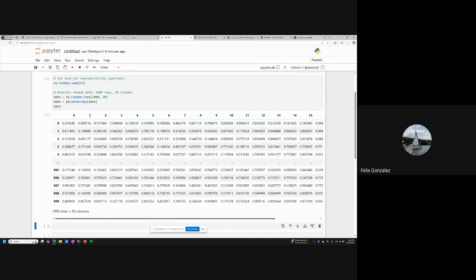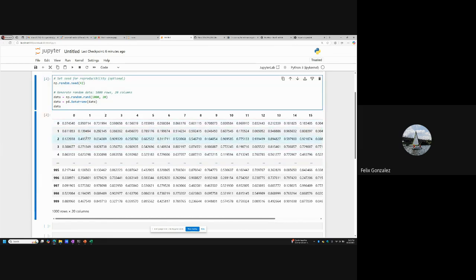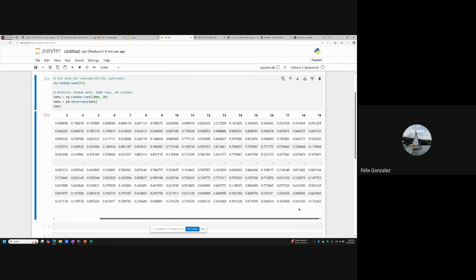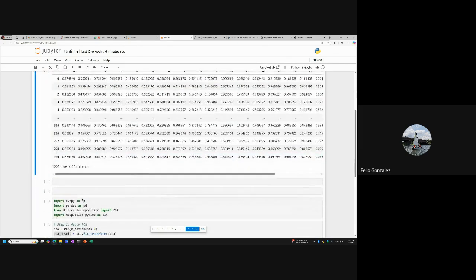So you can see column 0, 1, 2, 3, 4. Once you're a data scientist, you just see numbers. Doesn't matter if it's from biology or human resources. They're all numbers, right? So in this case, this is just an example. I'm using PCA because on this computer, I don't have UMAP loaded. It's on my other computer. So I have 20 columns, from column 0 all the way up to column 19. Just random data, 1,000 rows of data.